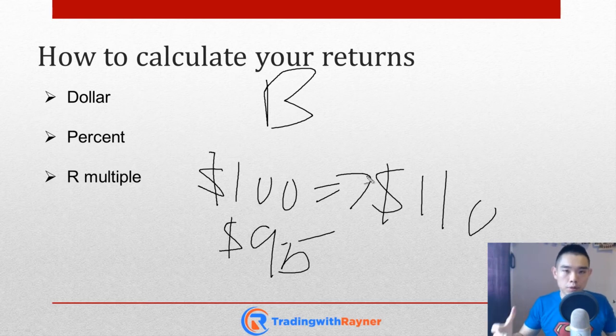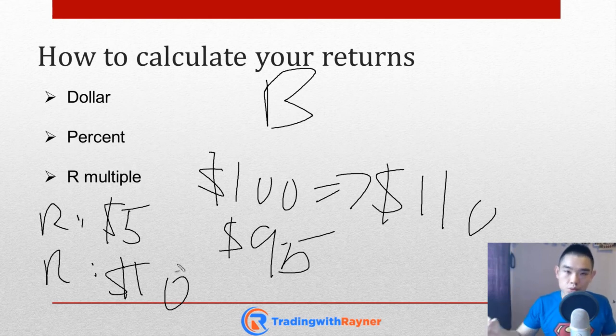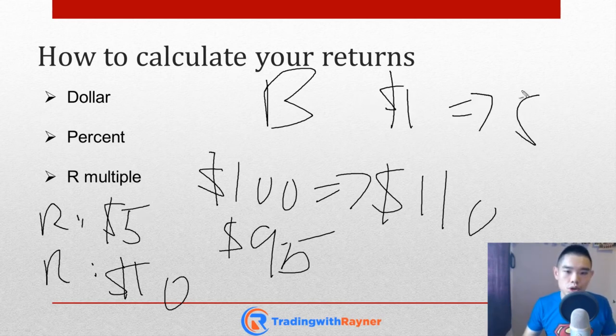Now, from the looks of things, ask yourself, what is this person's risk per trade? Let's do this together. Person B's risk per trade is $5: $100, the initial buying price, minus $95, which is the price that he'll get out at if it's wrong. The difference is $5. What is his reward? Well, the reward is very simple: the profit, the ending price that he sold at minus his buying price, which is $10. So the reward is $10. When you calculate his risk to reward, you can see that he's risking $5 to make $10. And if you keep things simple, he's actually risking $1 to make $2.